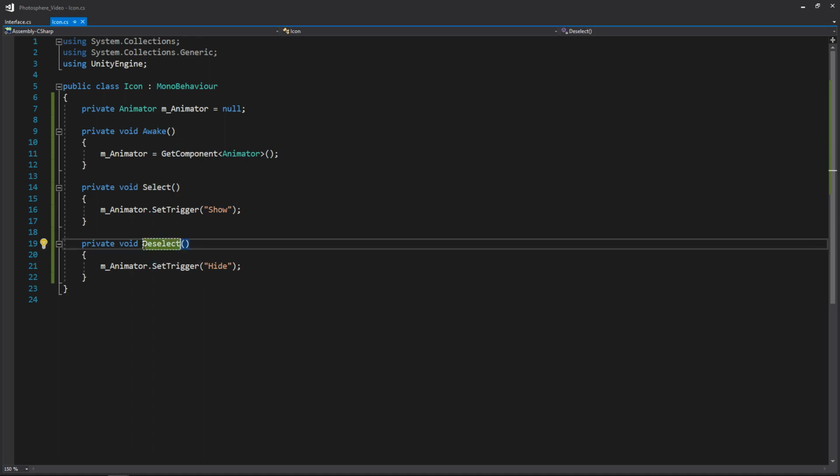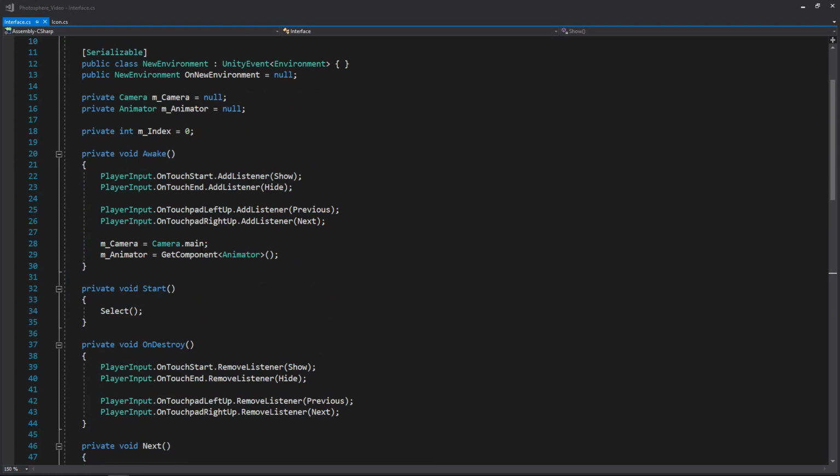And if you remember, since we're using that animation controller, we're using the same parameter. So we'll still be using that show and that hide, but we probably should have renamed it something like select and deselect. That may have been a better choice. Or idle and active, maybe something like that. Okay, enough of the parameter naming. Let's go to our interface.